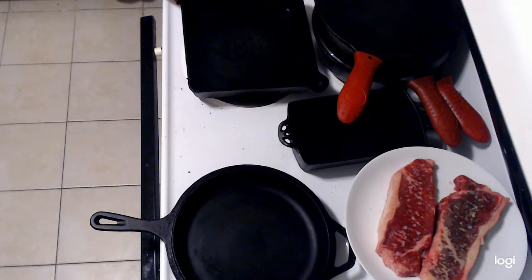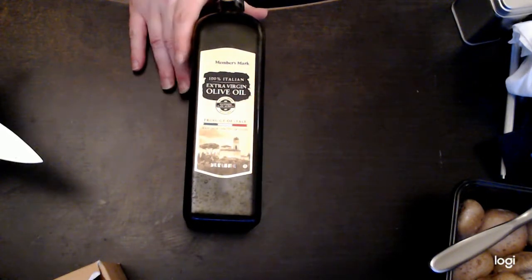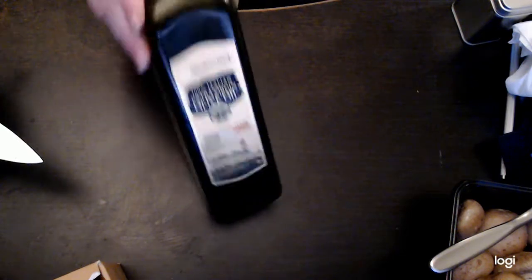I really love beef tallow, so that will be used as often as I need a cooking fat in this meal. With the exception of the asparagus, which was just done with some extra virgin olive oil. Any type of extra virgin olive oil does well. This is the one that I have. It's just our Member's Mark. It's fairly cheap, but it works. The flavor's there. It does amazing things to the food.